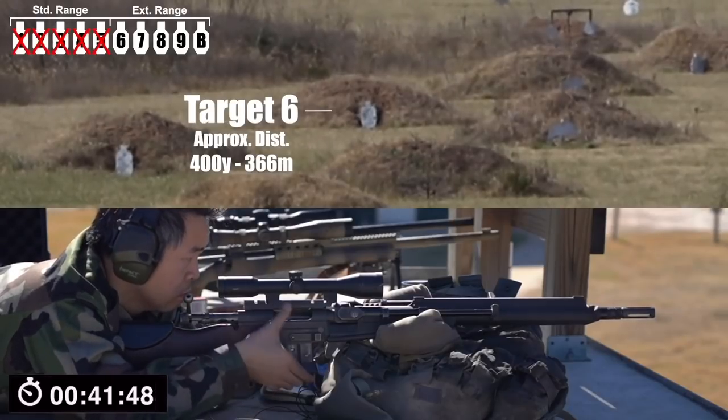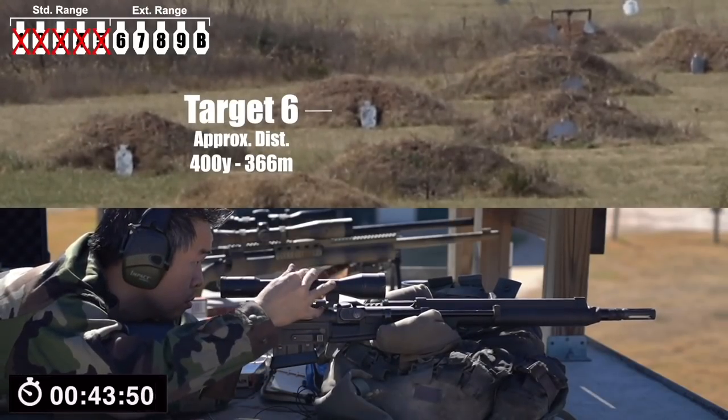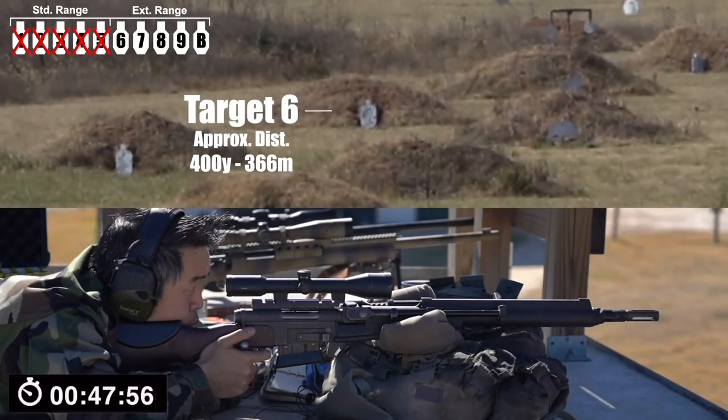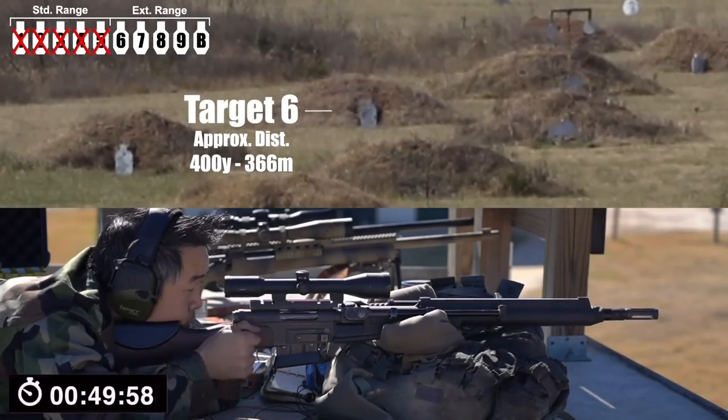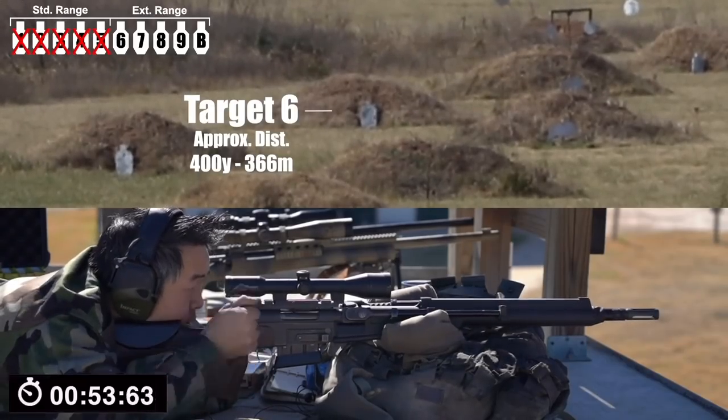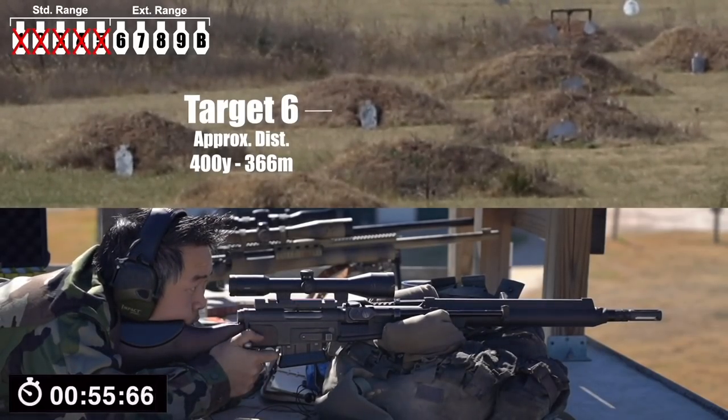Right. But it can be used that way, and it is a lot faster than dialing every single target. We do have rifles that do not have any type of ballistic reference on the reticle, and you could tell when you watch those videos that it is actually slower, because every single time after target X, you come up, you have to figure out your firing solution, continue on, and then hold over or hold under. This was not the case.